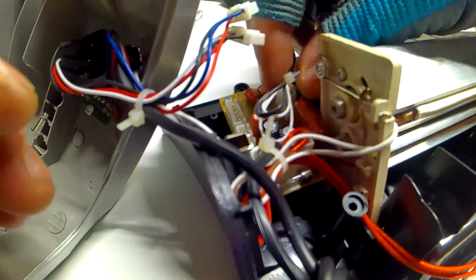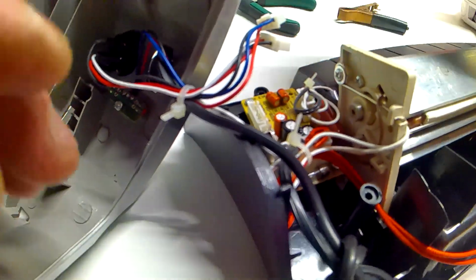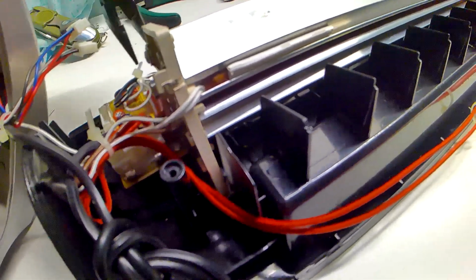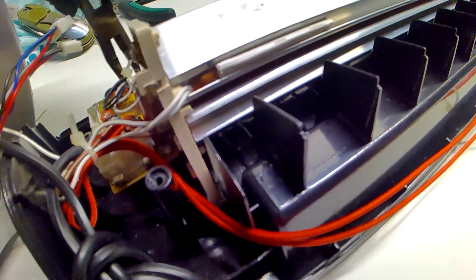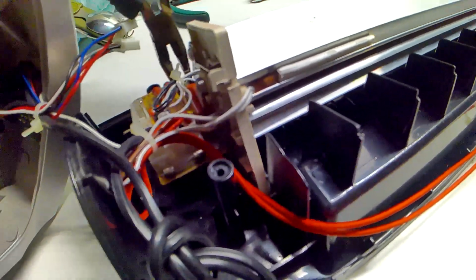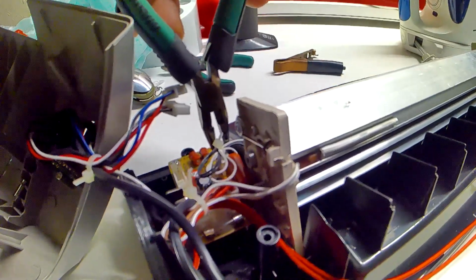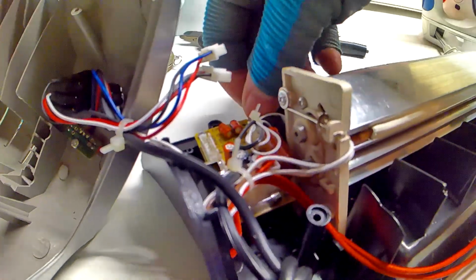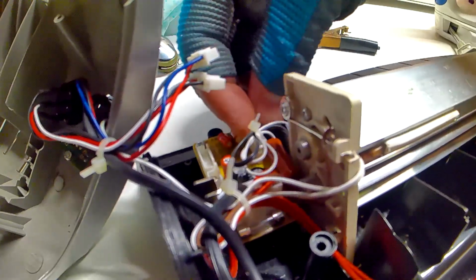This is the connector that you have to be careful with not to break off, because it's extremely fragile. I don't even recommend pliers. There's one slip, you'll break it right off.